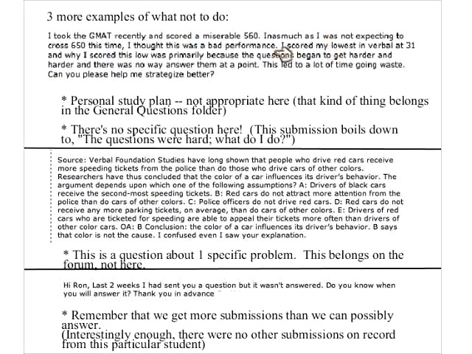No personal study plans. Please don't do this. This is not the place. The general questions folder on the forum is where you want to submit something like this. Also, if you're going to post something like this on the general questions folder, you need to ask something. So you can't just say, I got this score and I want that score, because that doesn't help us. You've got to give us something to work with here. Same thing, one specific problem, please don't do that here.